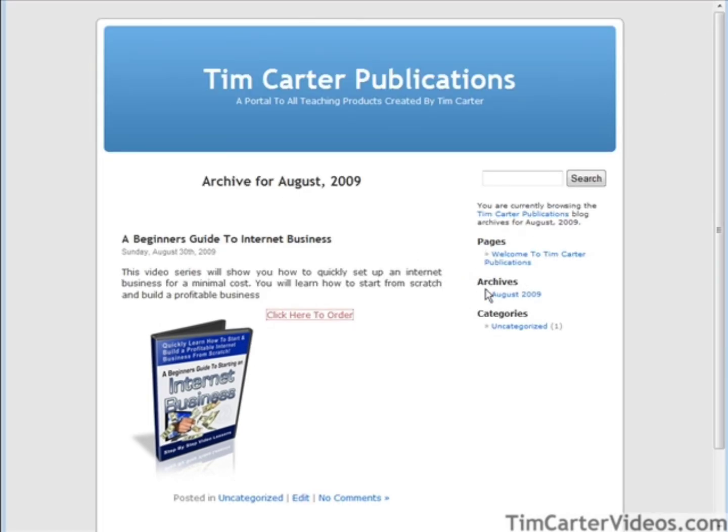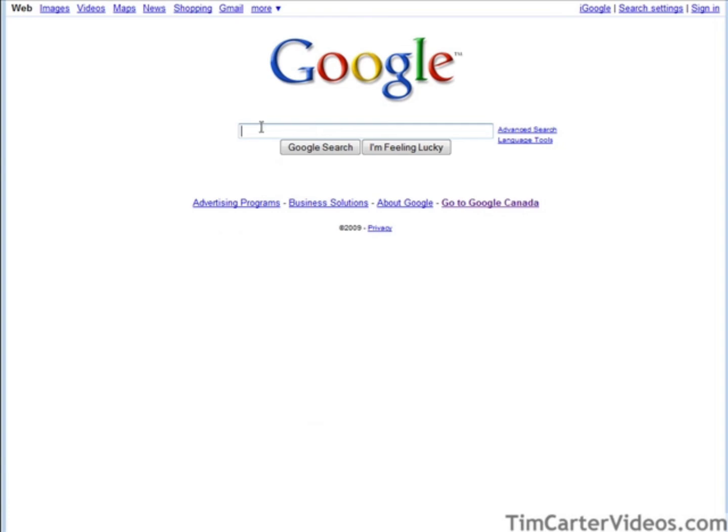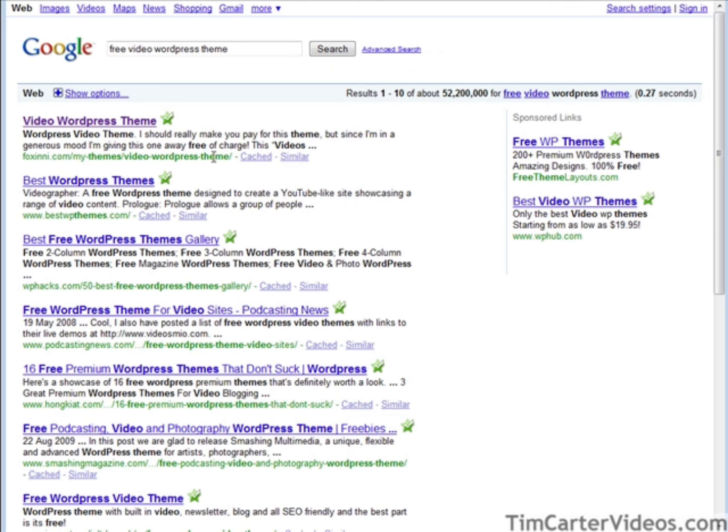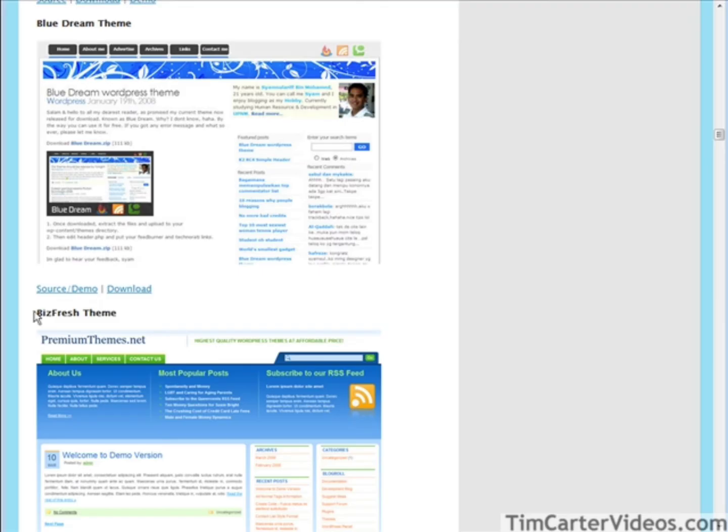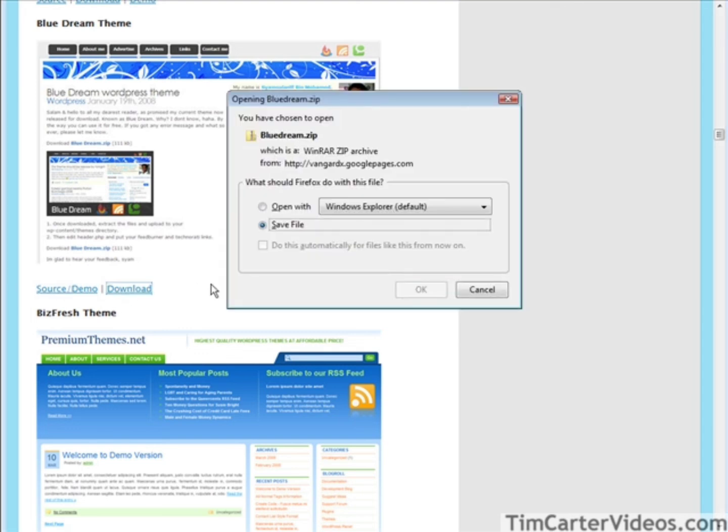The next thing we could do is choose a better theme. So what we could do is just go look for a theme that fits with what we're trying to do here. You just do a Google search and bring in a theme that you think is appropriate. Okay, so we can just do a search on Google for the type of theme we want. Okay, so I just did a free video WordPress theme, and we can look through here and find one we like. Okay, once we find one we like, we can have a look at the demo, and we can just download it if we want to.